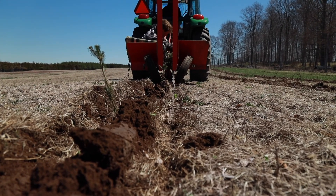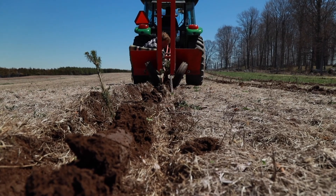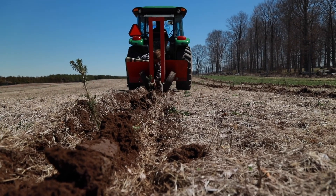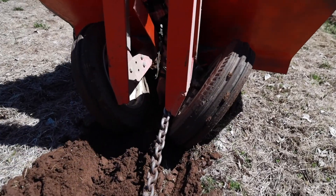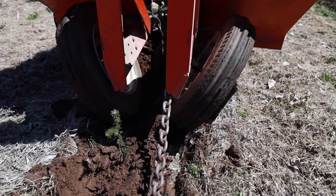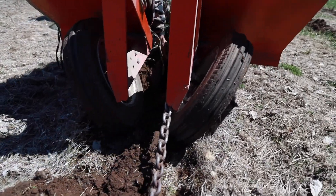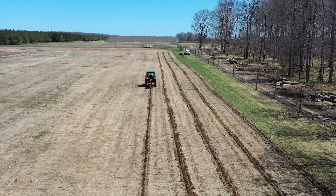These are fir trees, so they can be planted a little closer together because they are normally taller with a slender shape. If you were planting pines, you would need to plant them farther apart to accommodate a wider base. The reason we went to eight-foot row spacing is it matches the equipment we're going to use to mow between the rows. You can see we're starting from a pretty dead fallow field that was killed off last year.